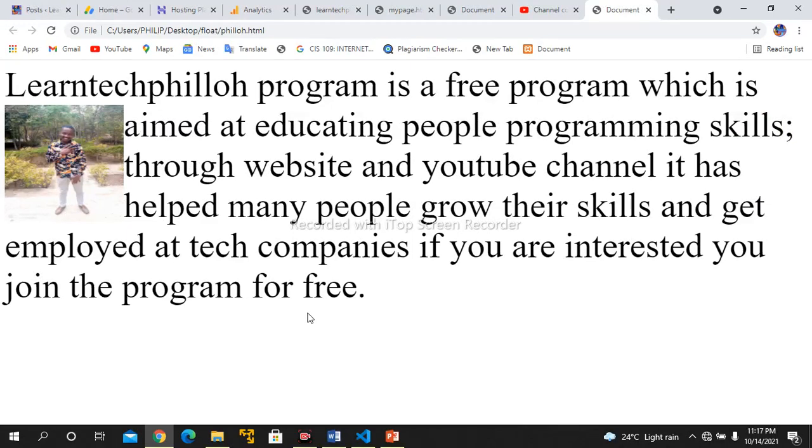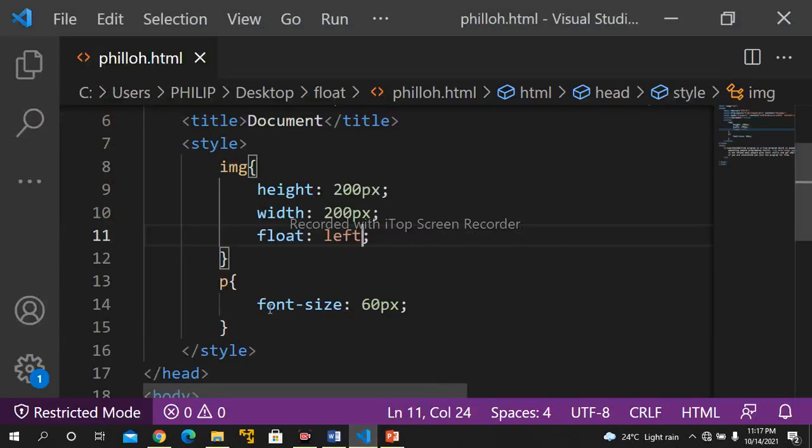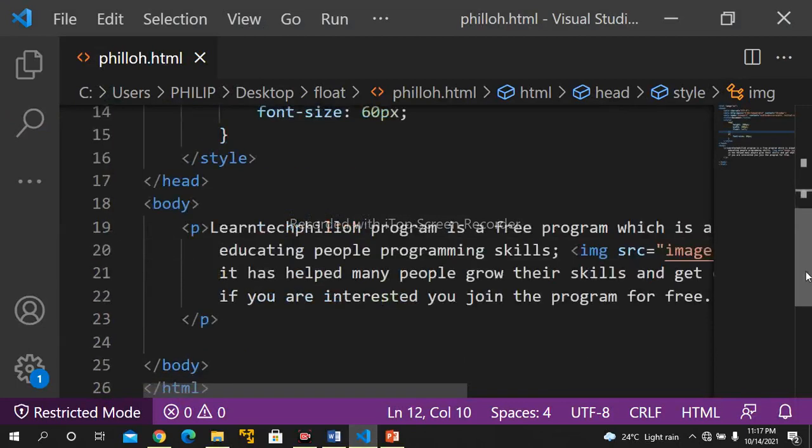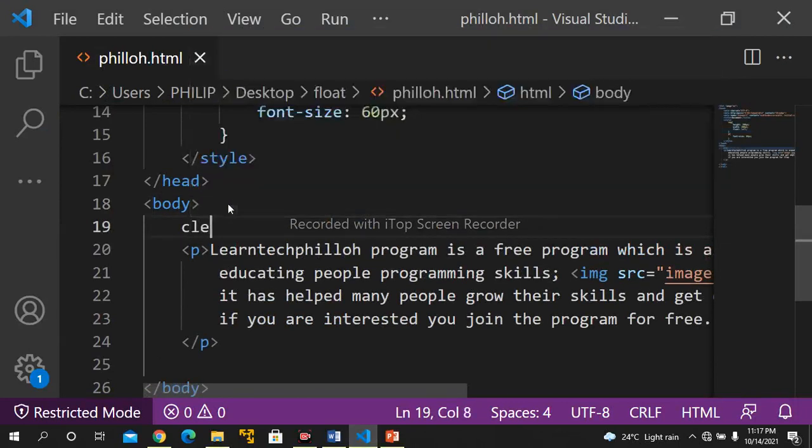So the other thing we'll be looking at is something we call clear. Now, clear is a property used for specifying which elements can float beside the cleared element and on which side.